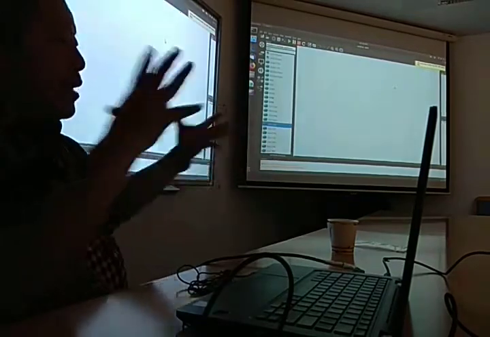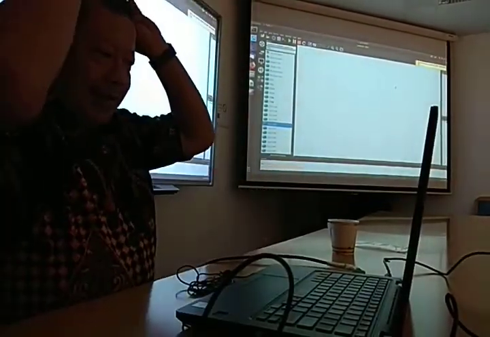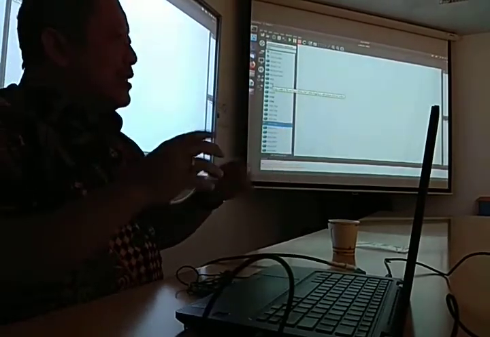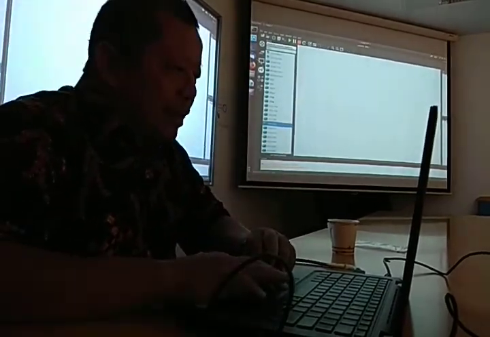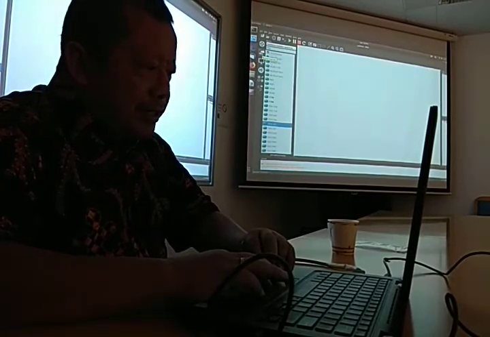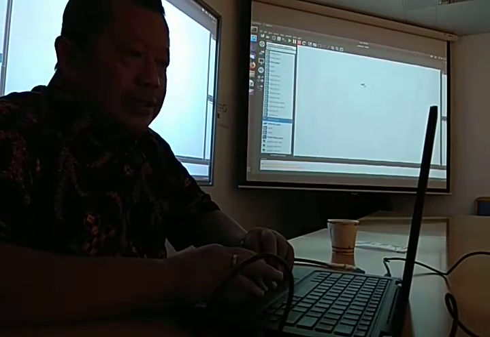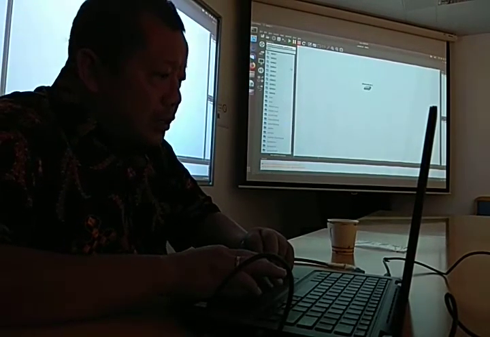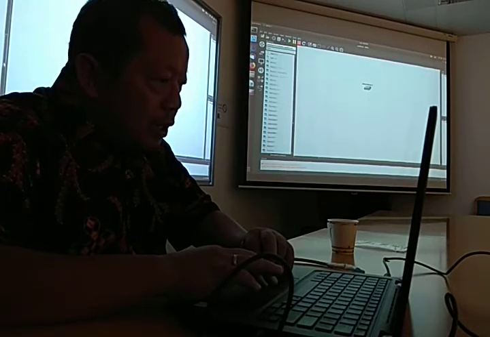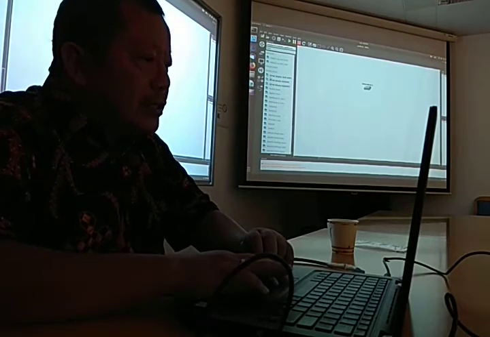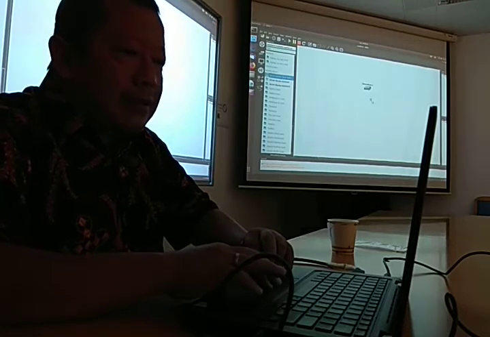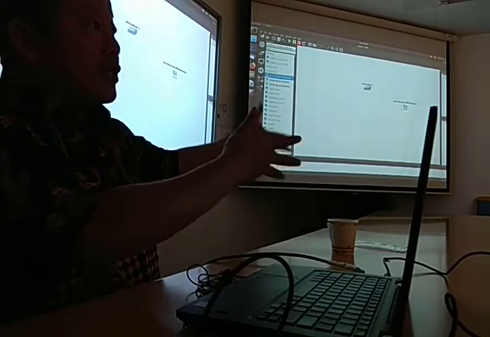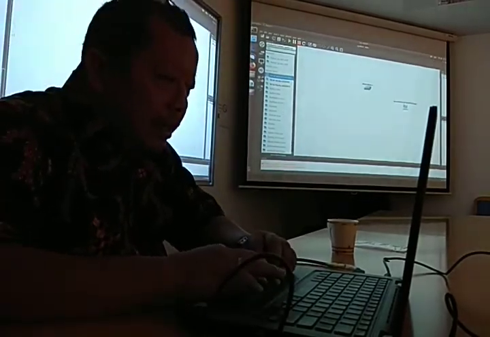Okay, so we have the routers. Now, the problem is how to learn. Let me show how to do this, a very simple thing first. Say we have a switch, and then say we have a server. I choose one of the servers here. I have many servers. Just drag a server. The server is running in VirtualBox. I already installed the server in VirtualBox.